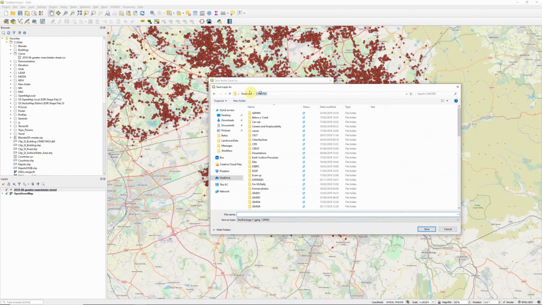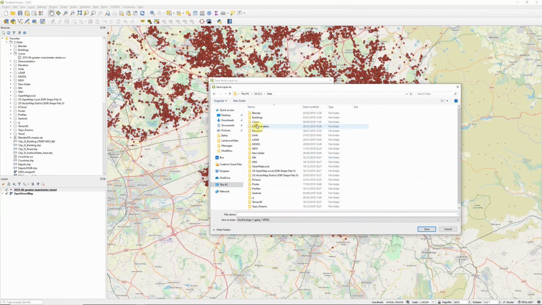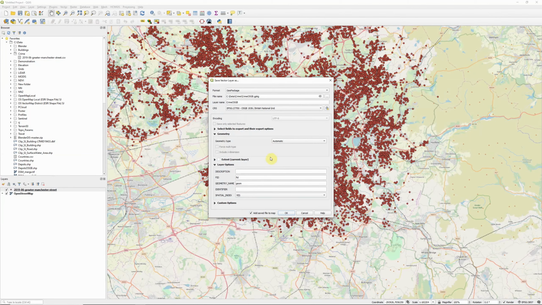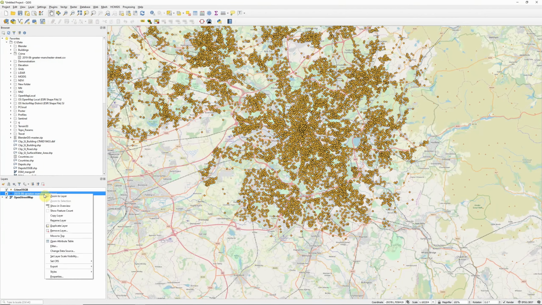File name. So I'm going to go to C data, back to my crime file, and I'm going to call this crime OSGB. That's for Ordnance Survey Great Britain, which is the projection that I'm using for my data set. And now I can click OK, and we now have what appears to be an identical data set, but it's now in British National Grid rather than latitude and longitude coordinates.